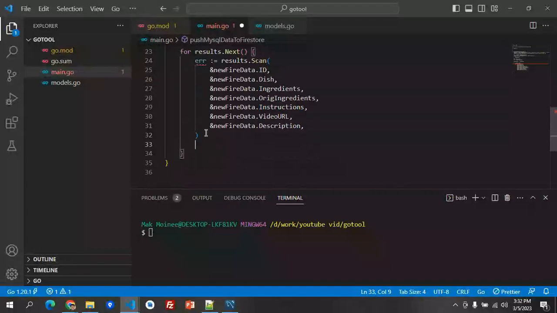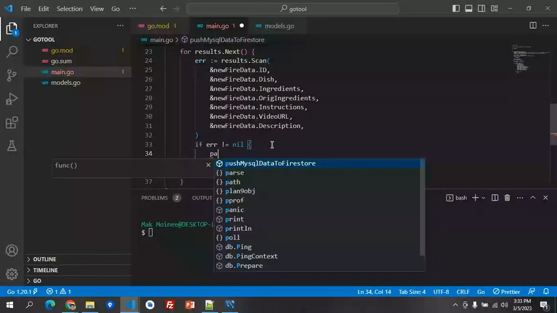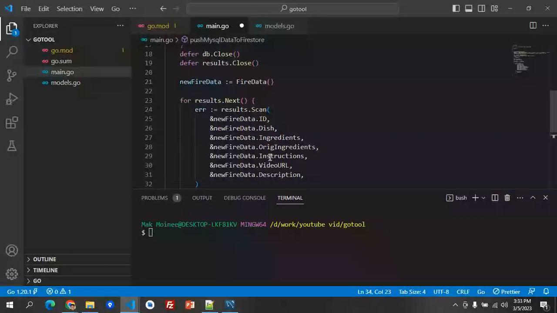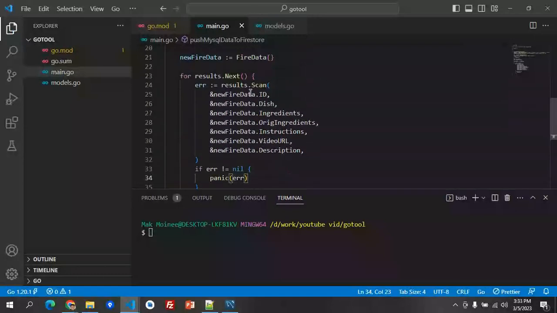And if error is not equal to nil, then we're going to panic. Now we will have no break, we'll just have panic.